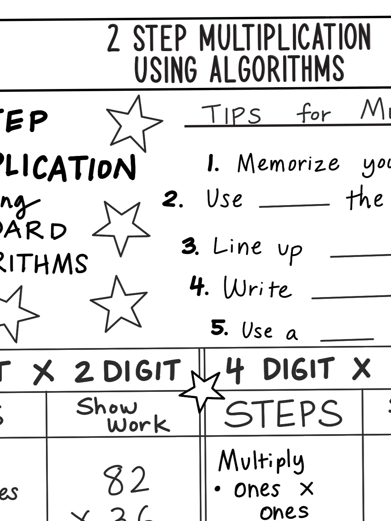We want to make sure that we are using 0, the hero. He's our placeholder. We always line up numbers. We write neatly, because if we don't write neatly, then we're risking writing a number, say we write the number 6 but we write it sloppy, then it looks like a 0, and now we don't know what we're supposed to be multiplying, and we get the wrong answer. So writing neatly, and then use a grid.